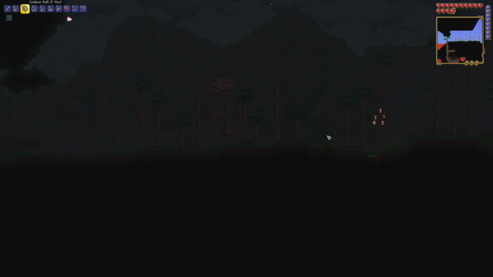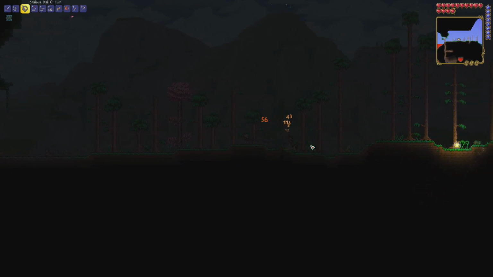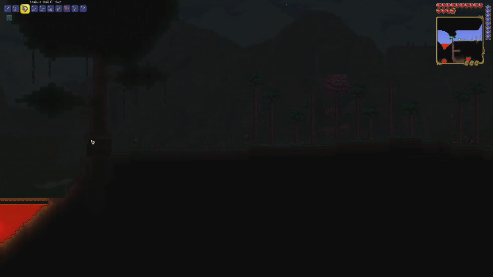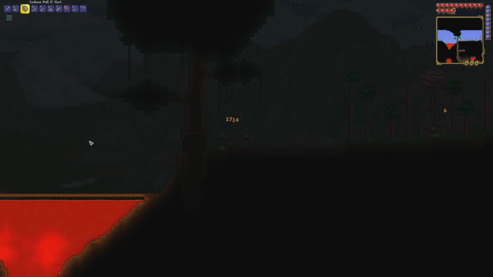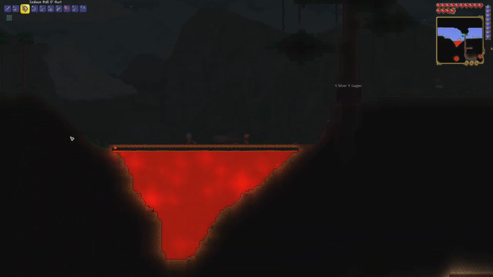Let's try out this ball of hurt. Okay, yeah, it's faster. It appears to have more range. It's better damage. Overall, I'd say I like it. Handles zombies pretty quickly.